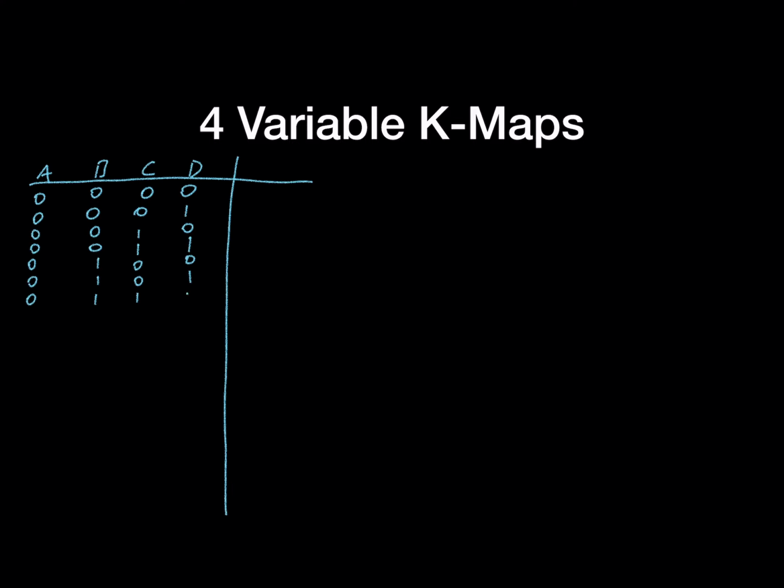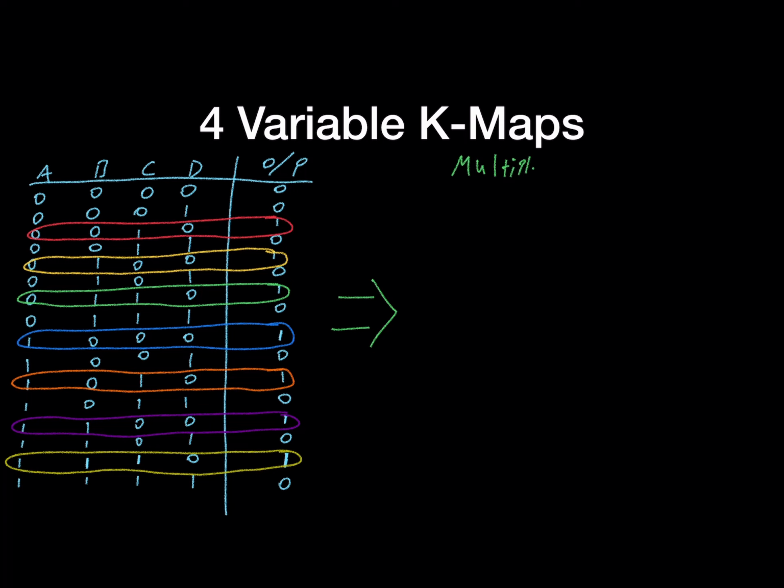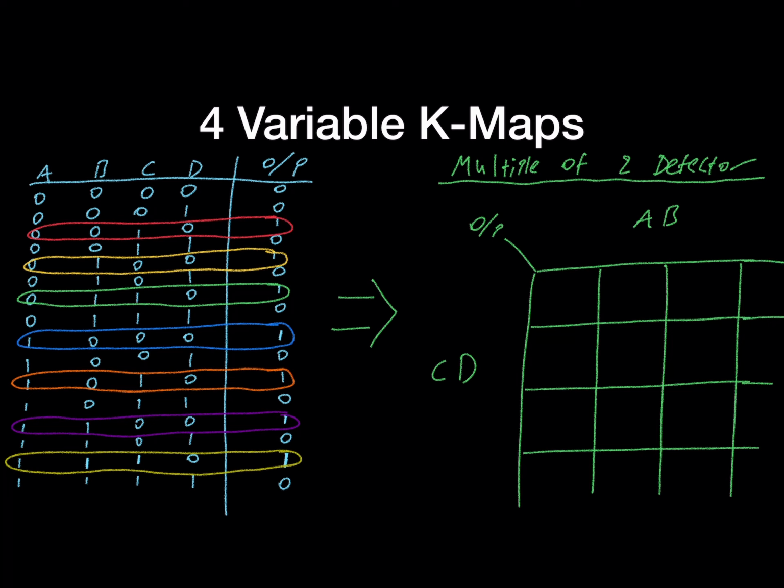We can transfer the contents of the truth table to a Karnaugh map as follows by the color coding. You can see that the Karnaugh map sides have been labeled with A, B, C, and D, as well as the combinations 0, 0, 0, 1, 1, 1, 1, 0. The order of this has been done so that as we move to adjacent cells, only one bit is changing at a time. This is called gray code.